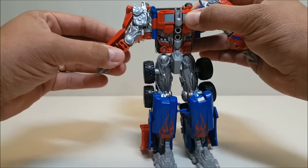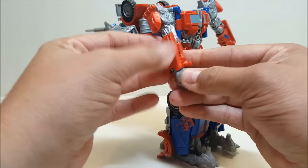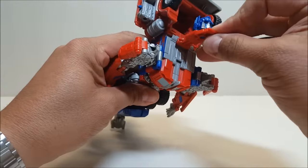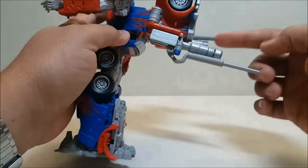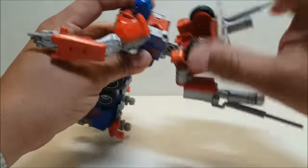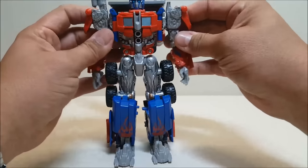On the second arm: rotate the blue panel, bring down the shoulder, bring down the shoulder panel, straighten out the arm, and rotate this panel off to the side. It can unpeg — it sits on friction — but if it unpegs just pop it right back in, no big deal. We're almost done. Reach under the hood to find the robot head; it comes right out and clicks into place. Then the hood of the truck unpegs from the cab — you can see that peg — and pull it out so it accordions, rotate the gray tab all the way down, rotate the cab up, and rest the back of the bumper on his upper back. That's pretty much Prime.